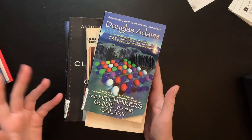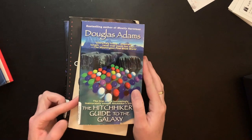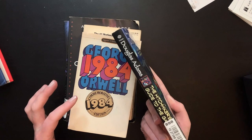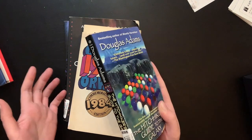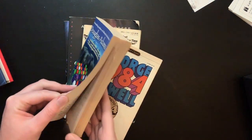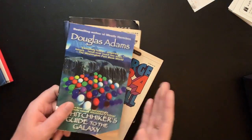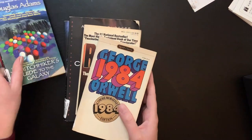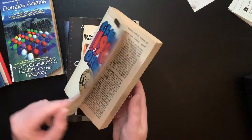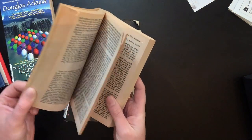This one has a missing spot and the cover looks like 1970s graphics, but this is The Hitchhiker's Guide to the Galaxy — it seems like a staple that everybody has to read. I did start it and it looks like a super short read. The prologue was pretty funny. Then I picked up 1984 by George Orwell — big brother — it's been something I've been wanting to read for a very long time and just never got around to.